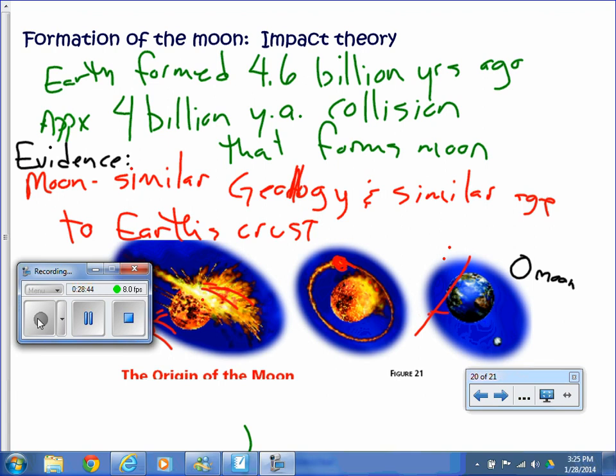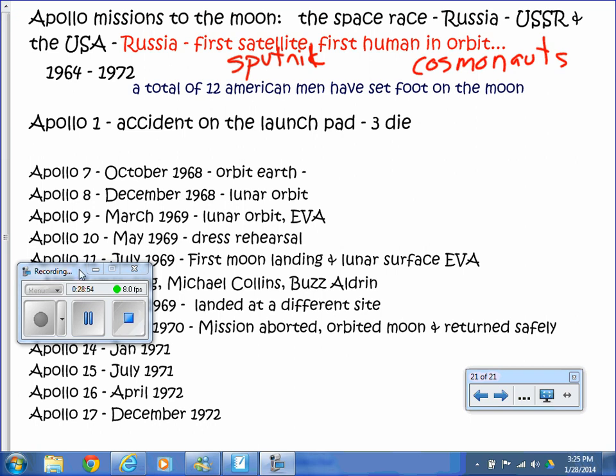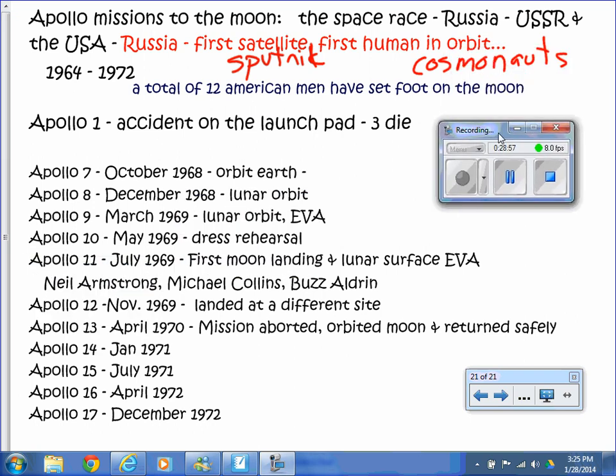In past years, I've spent a little time talking about the Apollo missions, simply because a lot of times people don't fully understand a lot of the details. One of the most interesting things I have found as I teach students is that many people don't realize the only human beings who have ever been on the surface of the moon are American males. That's not sexist. Back in the 60s, when they were training for this program, they took primarily military fighter pilots, which were all men. And so those were the ones.